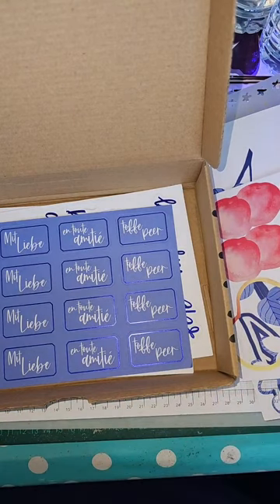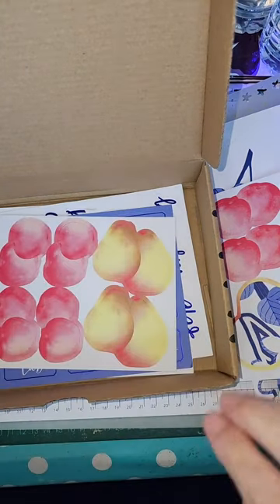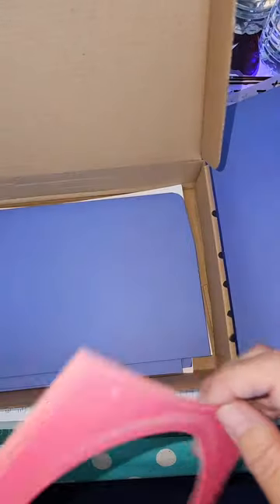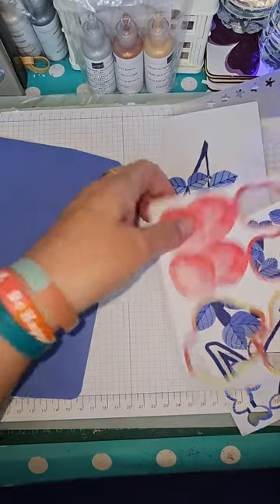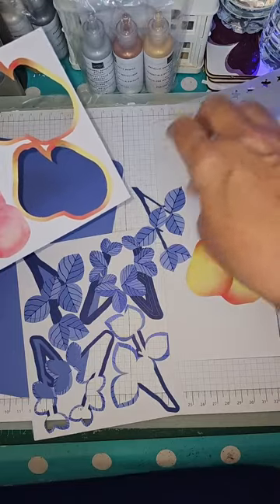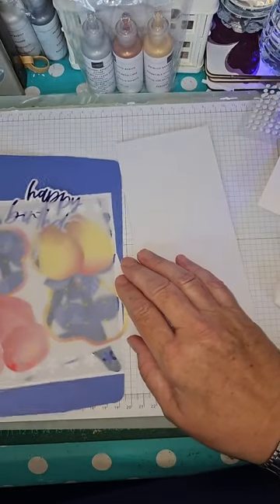Oh, Jill's watching! Hello Jill, how are you? Long time no see — saw you this morning! I'm going to take one of these little envelopes, leave those panels nearby, and put the box to one side. So I've got an envelope, some of the die-cut pieces I might use, a sentiment, some pears, and these little vellum pieces.